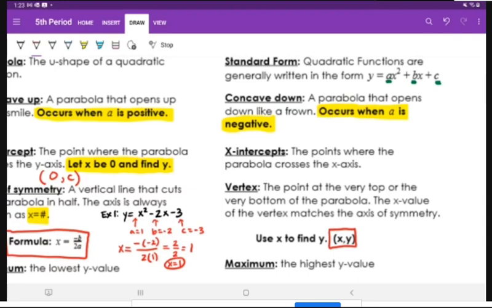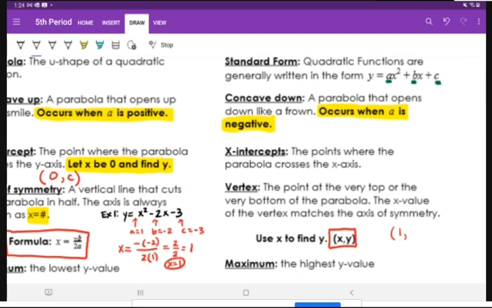So the x value of the vertex will be the same as the x value of your line of symmetry, because your line of symmetry goes through the vertex. So they are in the same place. They're on the same line. They will have the same x value. So we can always start out, if we already know our axis of symmetry, we can just put that x value in automatically. Super easy, right from the jump.